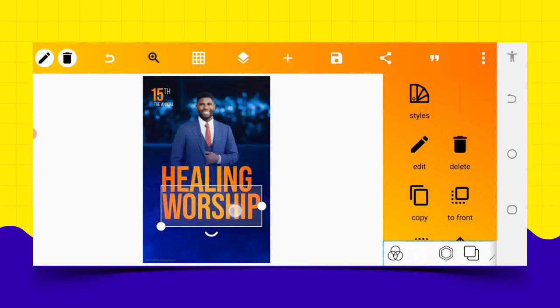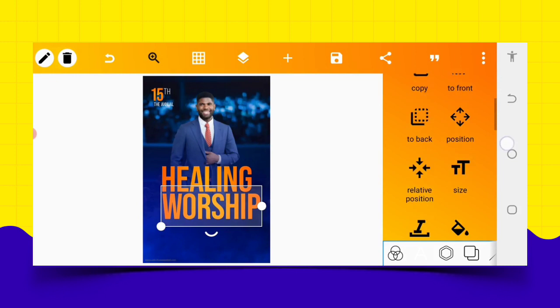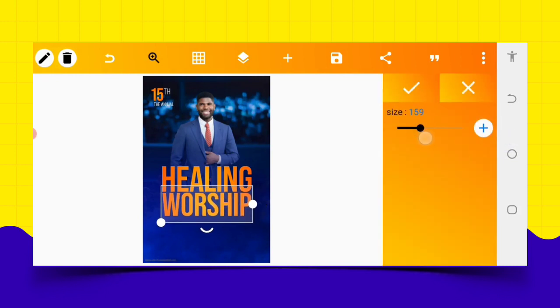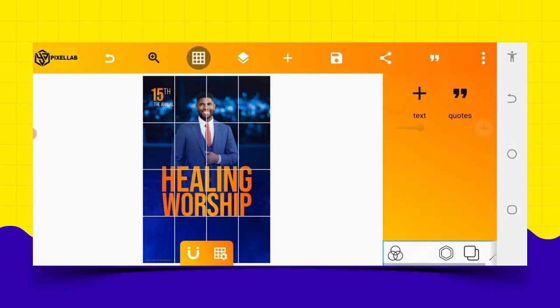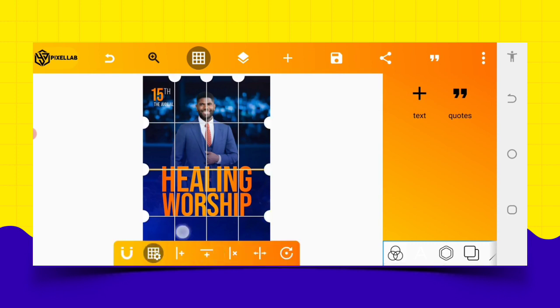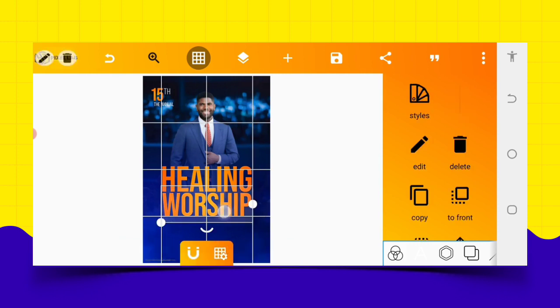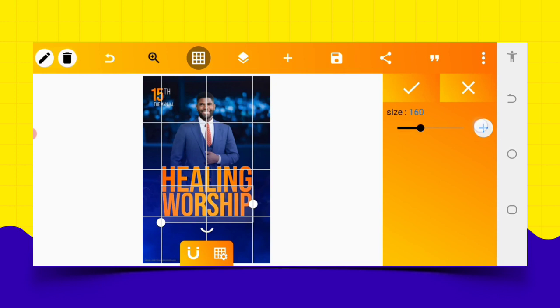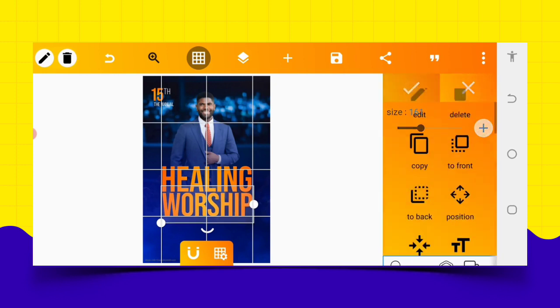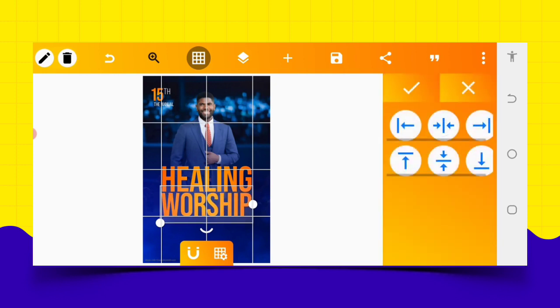And everything should be in line with each other. That is why I separated it, because I'm supposed to write it together to be sure and to be justifiable. You can turn on your grid exactly like this. Just use it as a kind of demarcation so that you will know that it won't go beyond these two areas. Then after that, you can increase this by 1 2. Then use your relative position.